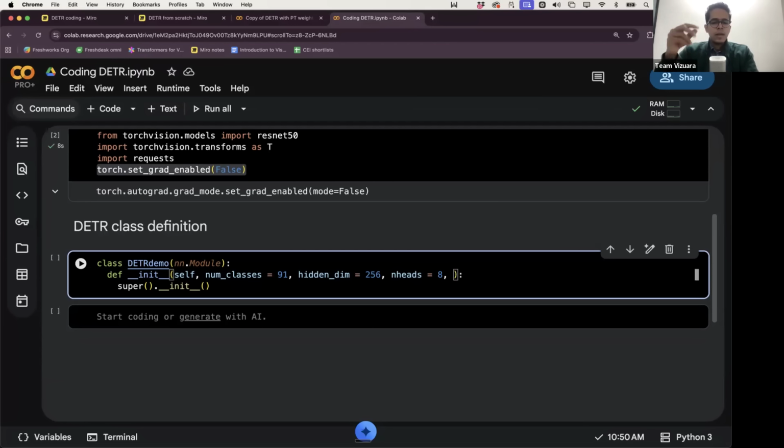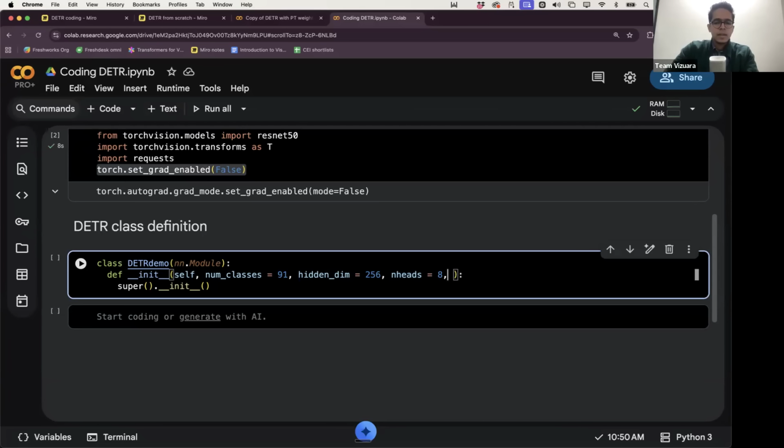Then we need to define how many blocks of encoder and how many blocks of decoder there are. So blocks meaning how many layers are there in series. These attention heads are actually in parallel. These attention heads are part of a multi-head attention. So there will be 8 attention heads in parallel. But in the encoder part, there are encoder blocks in series. In the decoder part, there are decoder blocks in series.